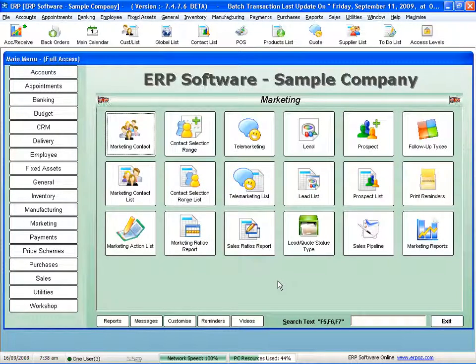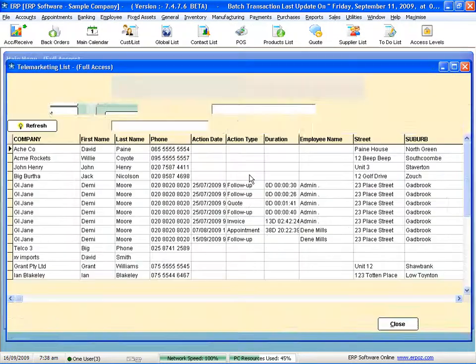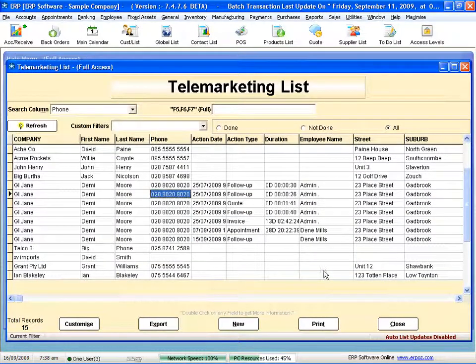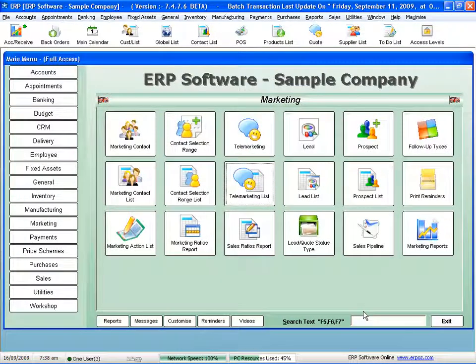With that phone book contact you can do selection ranges and say, look, I want to contact all the manufacturers within London, and you can select ranges and then put that to a telemarketing lead so that the telemarketers can chase that up. So you've got a full telemarketing module there for people to chase those up.